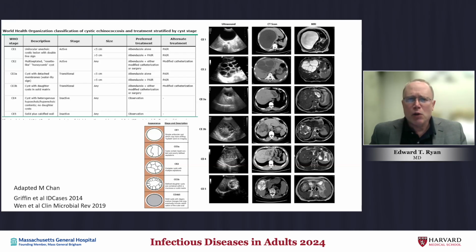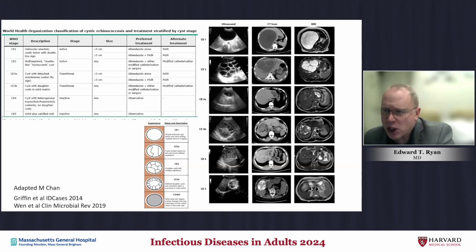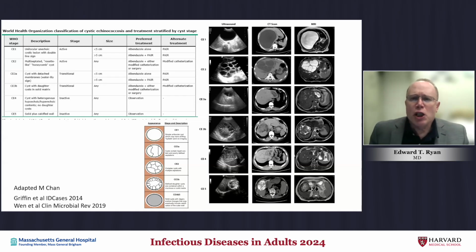You can get into a CE2, which is multiseptated. You have daughter cysts, etc. And usually in those situations, we'll do some sort of mechanical procedure as well. Then you move into what we call transitional cysts, and that would be the 3A and 3B. If you look at those cysts, the mother cyst is sort of lighter in appearance. That's a jelly-like material because the mother has died, but the daughter cysts are still viable, and that's why they look hypodense on that image that you see. So with these transitional ones, if it's a late transitional, you could just follow, et cetera. But if you think there's any viable component, usually we'll do something mechanical, either PAIR or surgery.